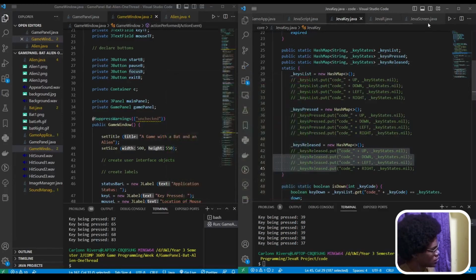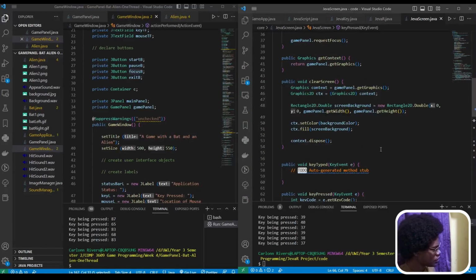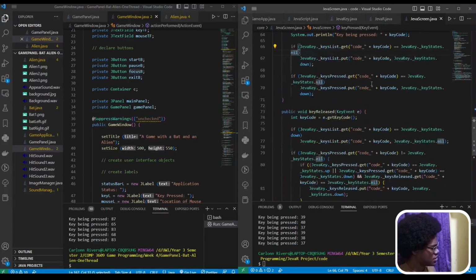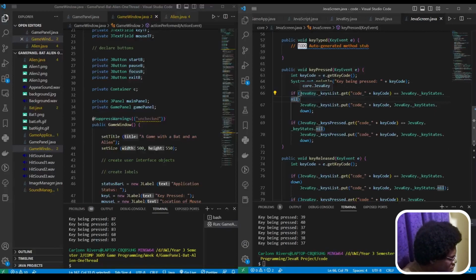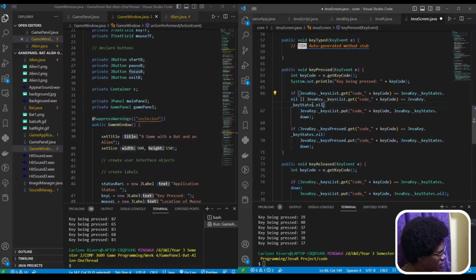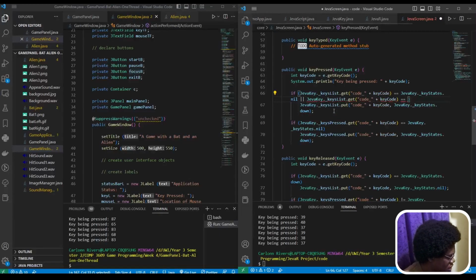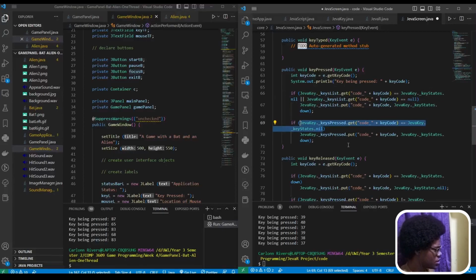But what we can do is, if the JevaKey is equal to nil, or if that key list is equal to null, meaning it does not exist, then it should be added. And then from there it'll be set to nil. I think we can do the same for key pressed.